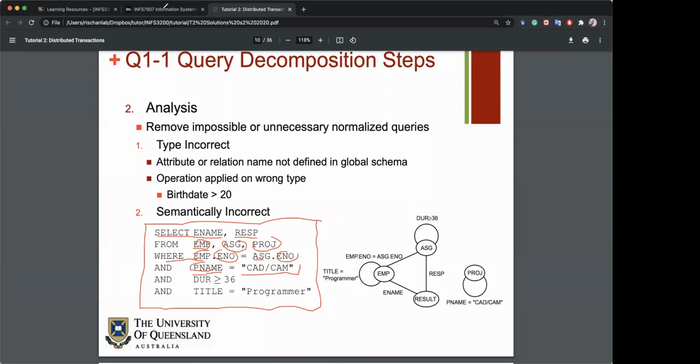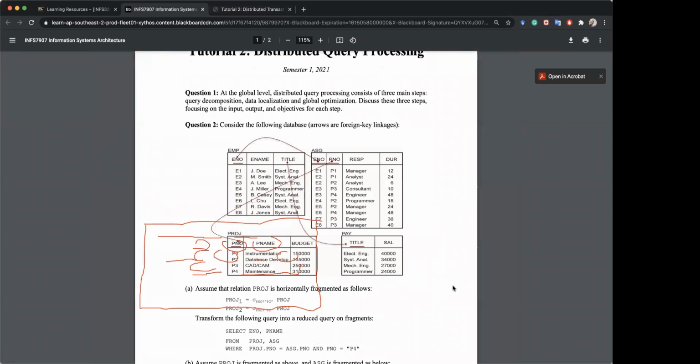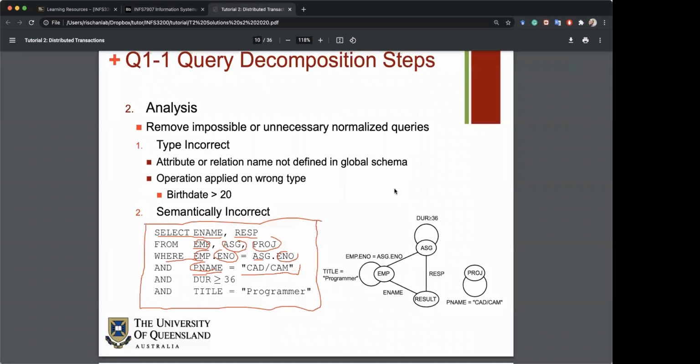And this pname, if you see in this... wait a second.